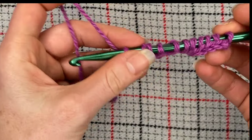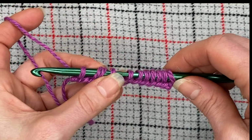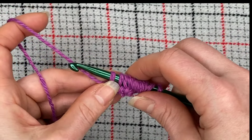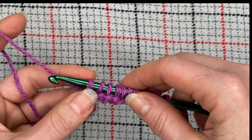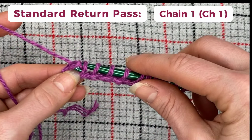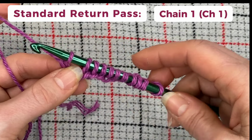Okay, step one for our return pass, and this is what is considered the typical return pass. There are fancy patterns that have you do something different, but if a pattern does not specify what kind of return pass to do, then you're going to assume that this is what you're going to be doing. Chain one, and make sure you don't do it too tight. Make sure it's a little on the loose side.